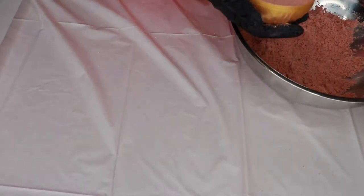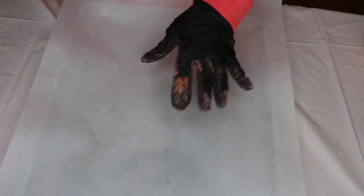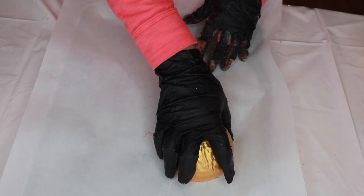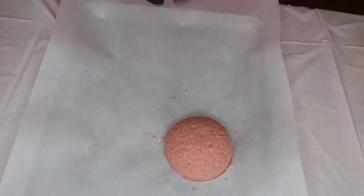So let me move this guy out of the way. Show you how I put him down. So you want to get a baking sheet and put parchment paper on it. The reason for that is because it won't stick to the container, and it won't stick to the baking sheet, and also the cleanup is a lot easier, trust me. Okay, so we have our half molded bath bomb here, so we're just going to put it down. And there we go. Now you don't want to touch it, just leave it there for about 24 hours.